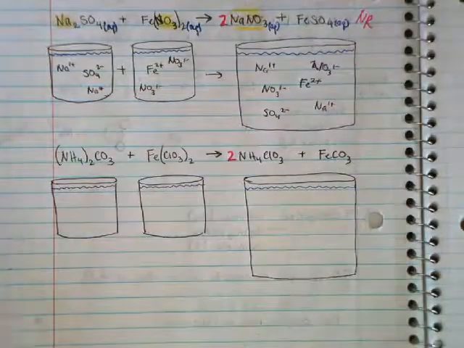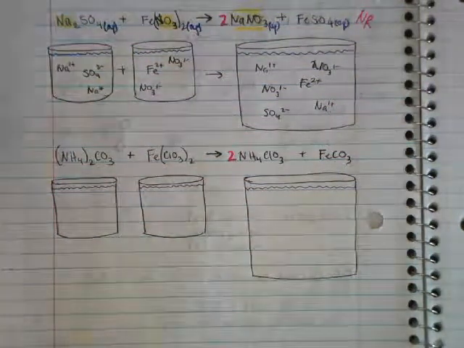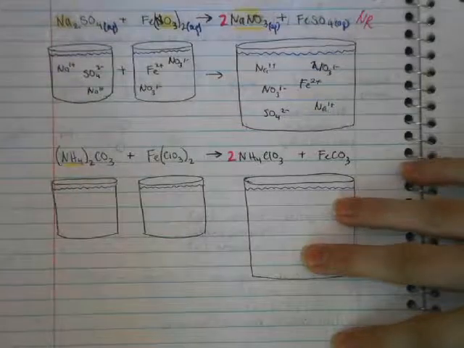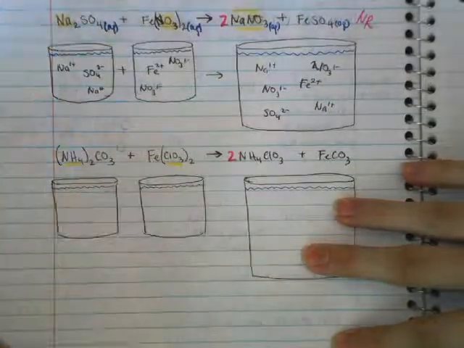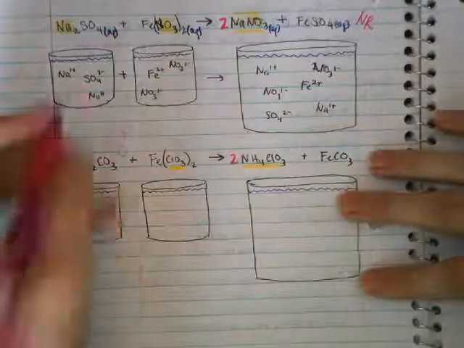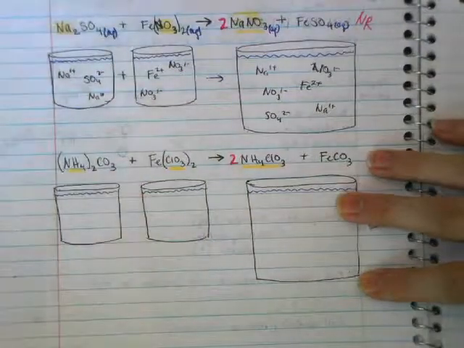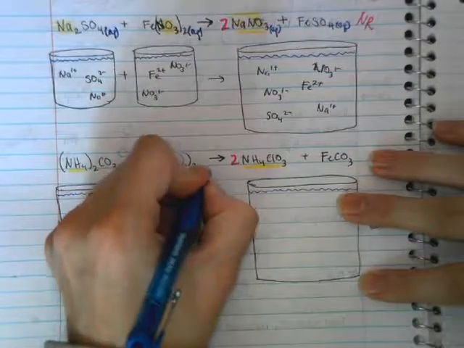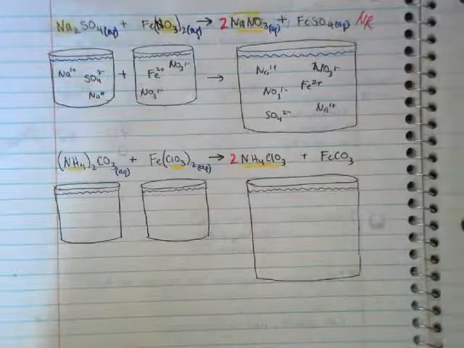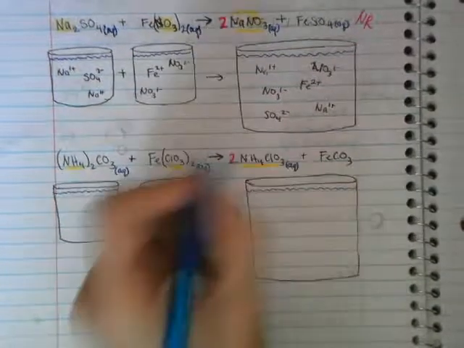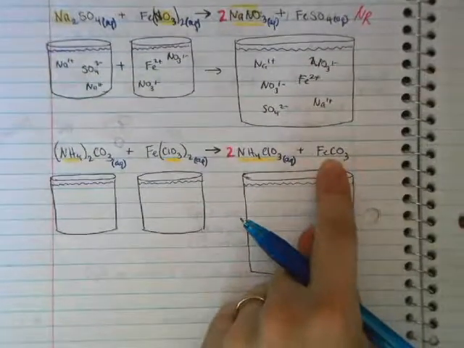Okay, so now the first thing I want to do is look for my alwayses. Here's ammonium. I love it when I see ammonium. That means my job's going to be really easy. Here's a chlorate that's also an always, and here's the two of them bonded to each other. So without thinking about it, I know that my two reactants are going to be in the aqueous phase, as they will be, by the way, like 99% of the time. One of my products is definitely aqueous, and now I have to assess this iron 2 carbonate.